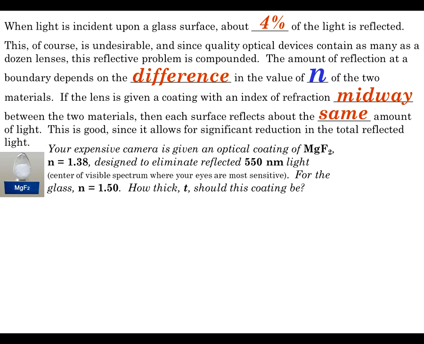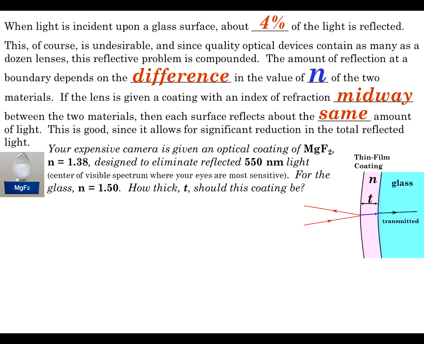So here's where we get to the particulars of how to solve a problem with thin films. So you put the thin film coating on. It has index of refraction n, and its thickness is t. That's what that is. t is the thickness. Now, a beam of light hits, some reflects, and some is transmitted through, and all this is what you want. You want the light transmitted through. That's what you really want. But you can't help but have some reflection here, and you can't help but have some reflection here as well.